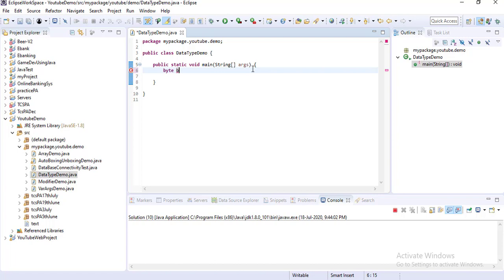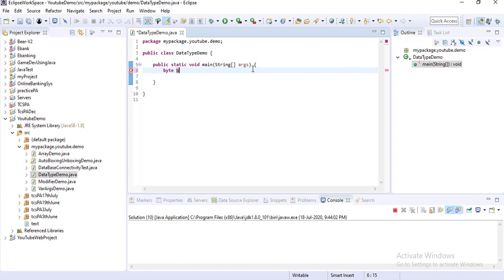For byte, the size is 8 bits. 8 bits means it's binary. If you convert 8 bits into an integer, it is 2 to the power 8, which means 256.